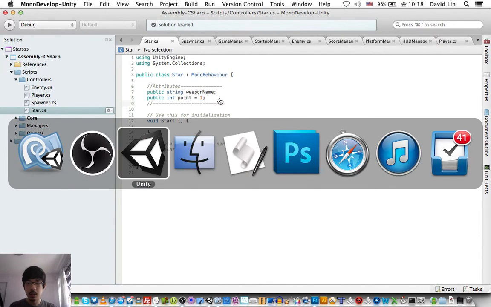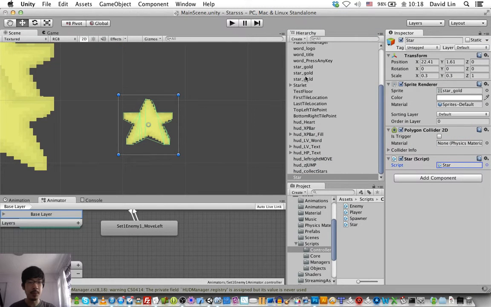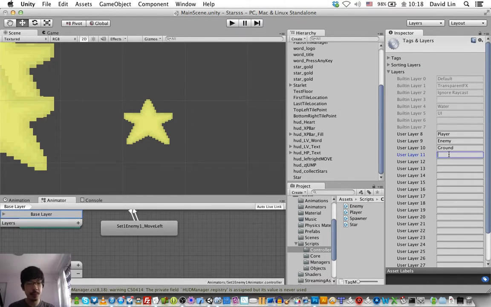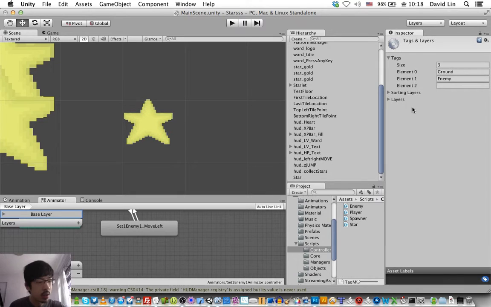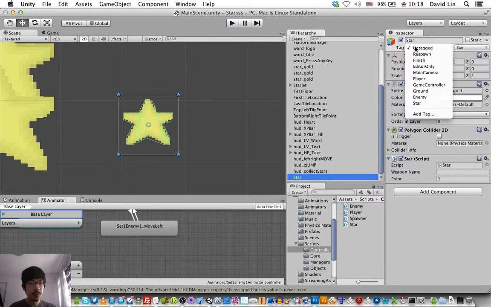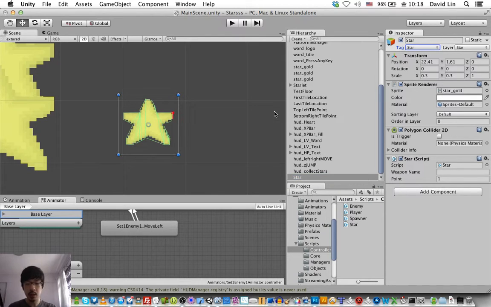Okay, so to make that happen, we need a new tag and new layer name for our star. So let's add a new tag and call it star.